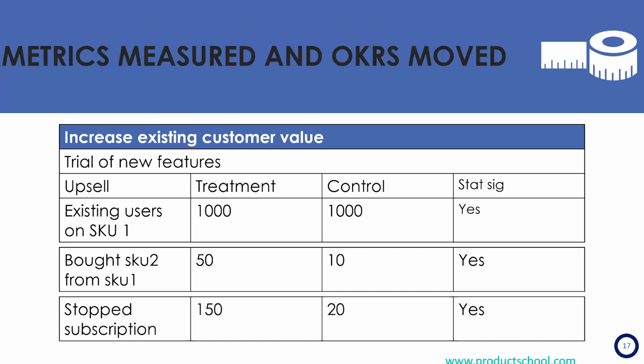So you want to keep the metrics as few as possible and as impactful as possible, but you do want to make sure that you measure them, because doing good in one end, you do not want to mess up another part of the funnel. You do not want to mess up the people who are in your ecosystem or your onboarding, etc., because of a certain feature. So unless and until you are happy with the metrics that you measured, green, red, depending on where your numbers are, you will not be able to determine if your experiment was a success or a failure. By improving one piece of your funnel, you do not want to cannibalize another.